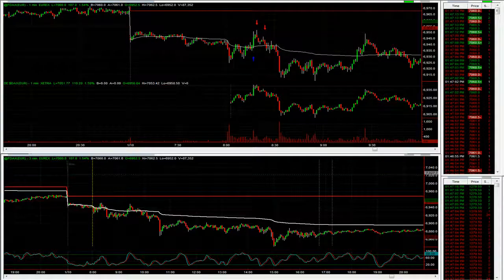So there's Monday morning. You can see we gapped actually above here. Let me just quickly explain to you what we've got here. This is the futures. This top chart is the DAX futures. This sub chart here is the DAX cash. I like to look at the cash levels as I do on the Dow. I think that's very, very important. It's often overlooked, but essentially that's what we're trading. We're trading the futures. We are trading the cash.